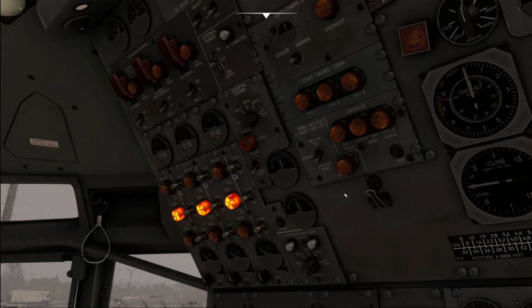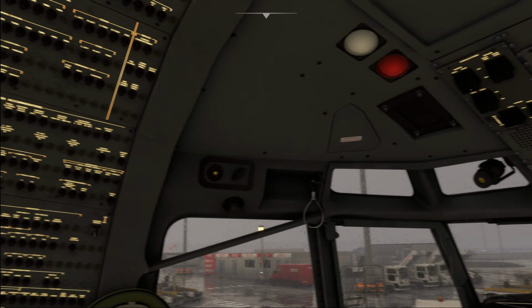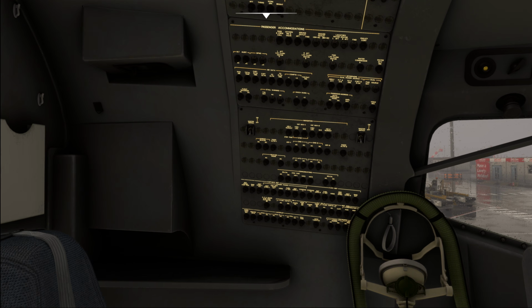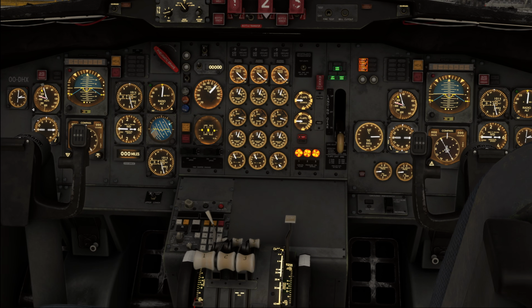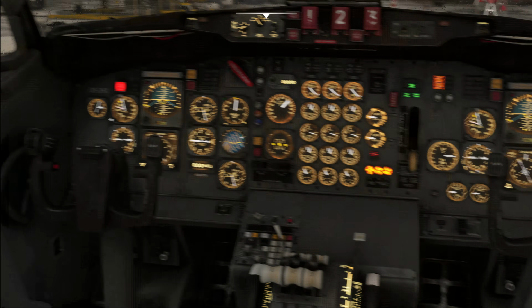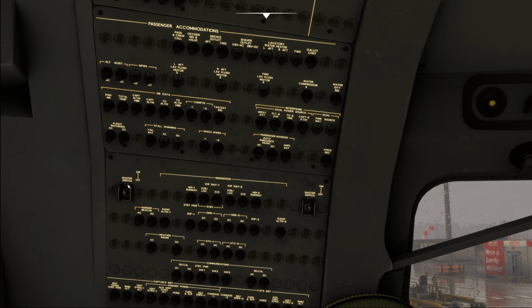After power is applied, we can go to the circuit breaker panel on the side over here, and you will find the radio master switches located over here. We are going to turn both of them on, and if you do not turn those on, nothing listed up here, so no VOR, no localizer, no glide slope is going to work. So if you ever figure that your radios do not work in the aircraft, this is the reason why. You gotta ensure to turn those two switches on.